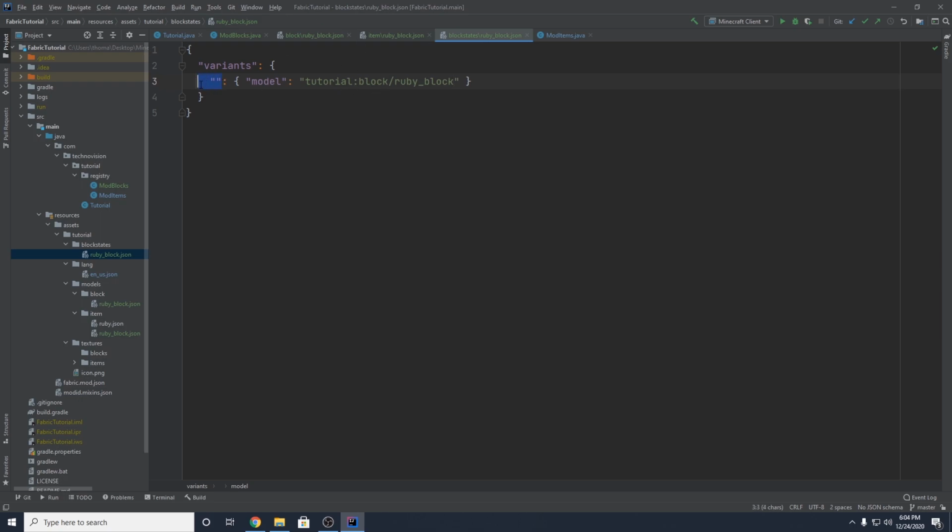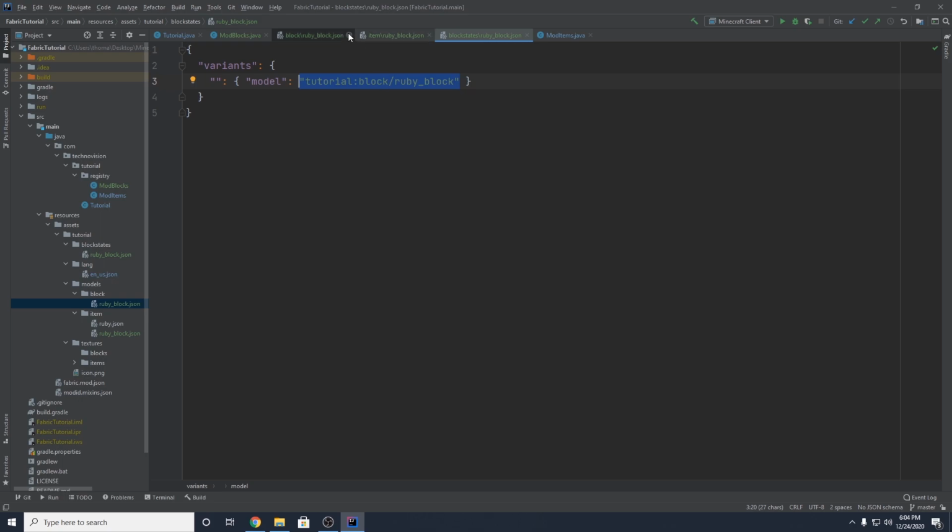So we're pretty much setting no interesting block state. That's why we have nothing set here. There's pretty much no variance. And it's essentially just setting the model for our block at all times to what we just created in models block. So hopefully that makes sense. And again, if it doesn't, you can just follow these directories back, and you should be able to see the relationship between them.